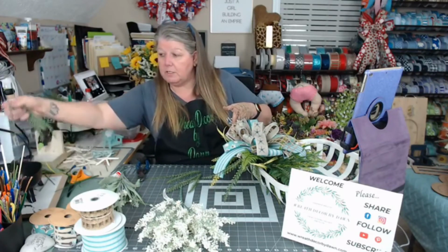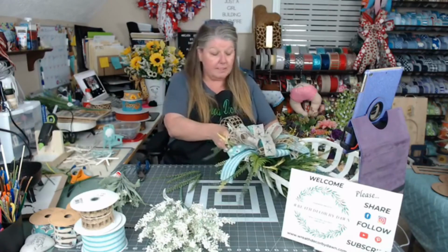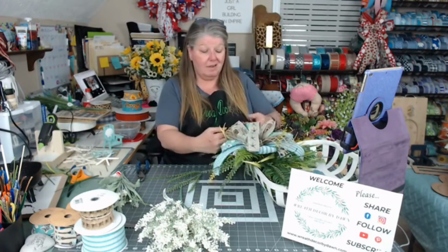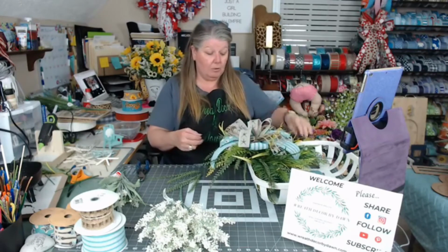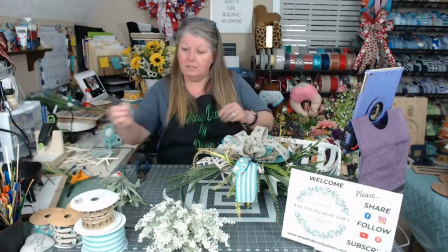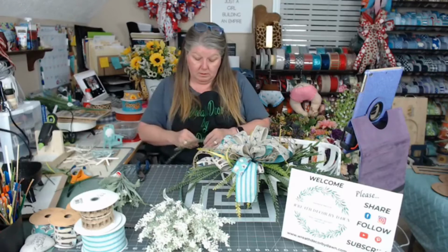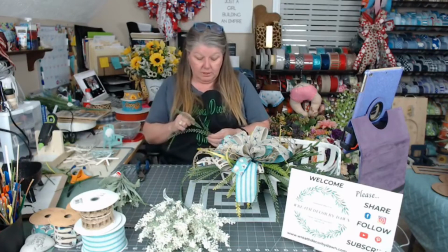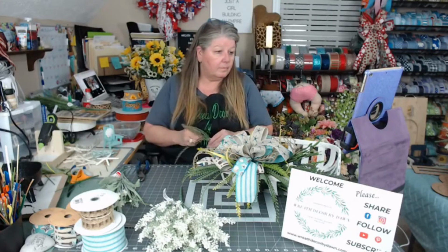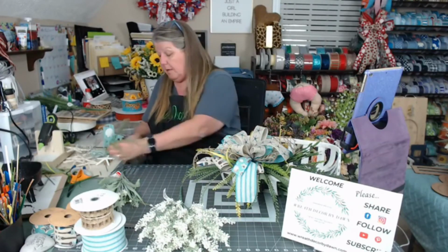So yeah, I mean, just using other things. Evergreens are going to be hard to get too. So you know what? Hobby Lobby is starting to put them out now. When they go on sale, guys, grab some of them. Because Sims is not going to be able to get as many as they normally do this year, from what they told us. So we just have to adapt. Yeah, that's what they did. The last time I tried ordering, they canceled my order.